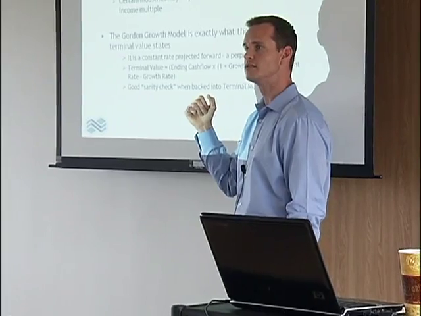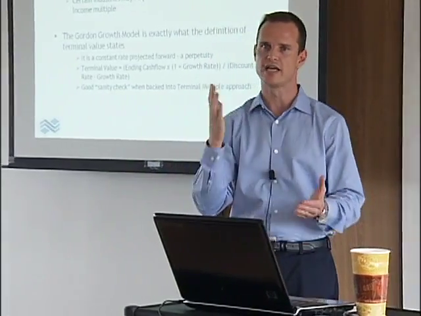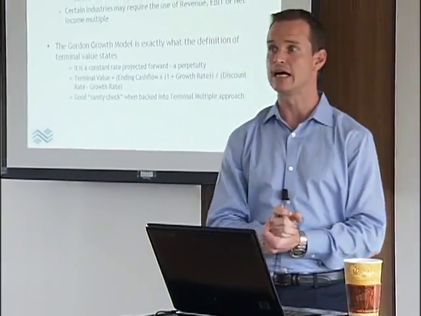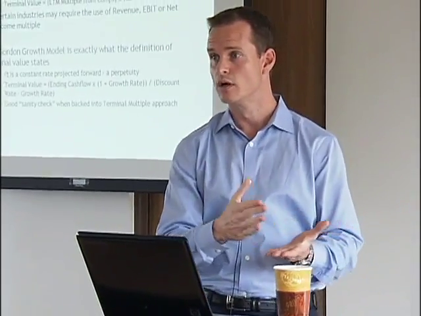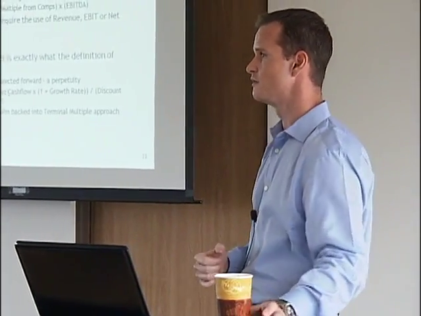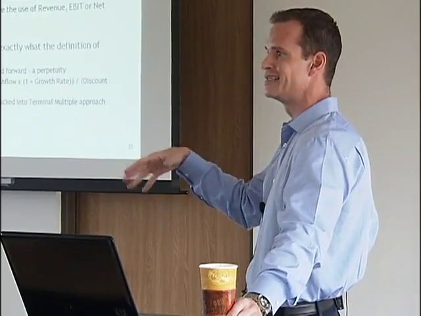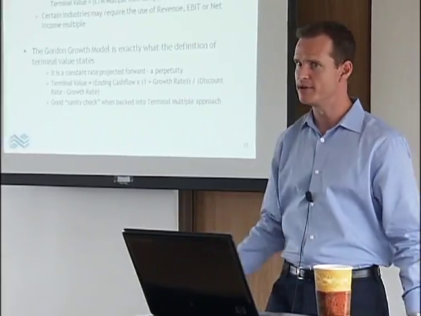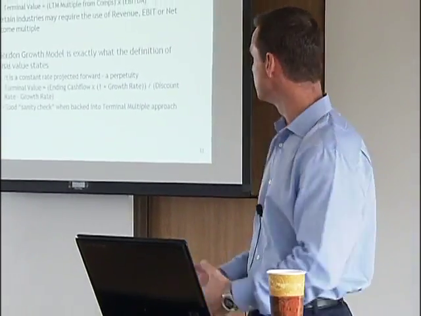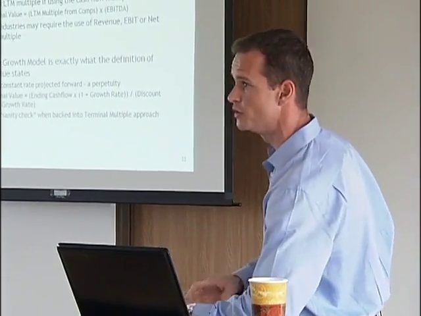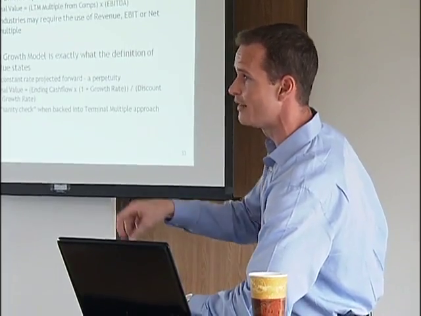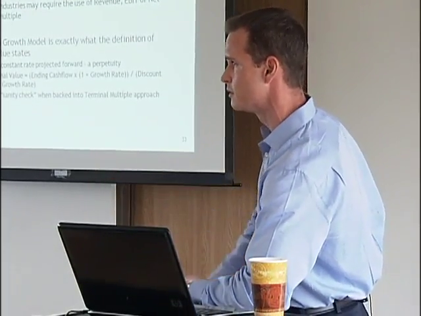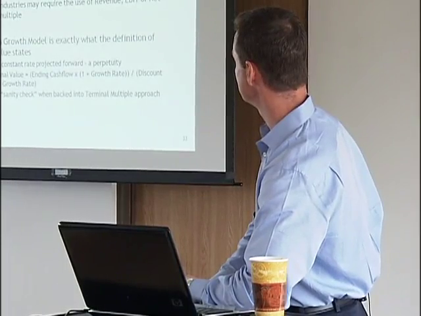So we'll probably have some good ideas of how the industry is being valued on an EBITDA multiple basis. A lot of times we'll say the industry is trading at, say, 9 times EBITDA today. We're going to assume the industry will still value companies at 9 times 5 years from now. All right, and sometimes maybe it's not an EBITDA multiple, maybe it's a revenue multiple, maybe it's an EBIT multiple, maybe it's an equity multiple, who knows? You would apply that multiple to the respective operating metric of the company.